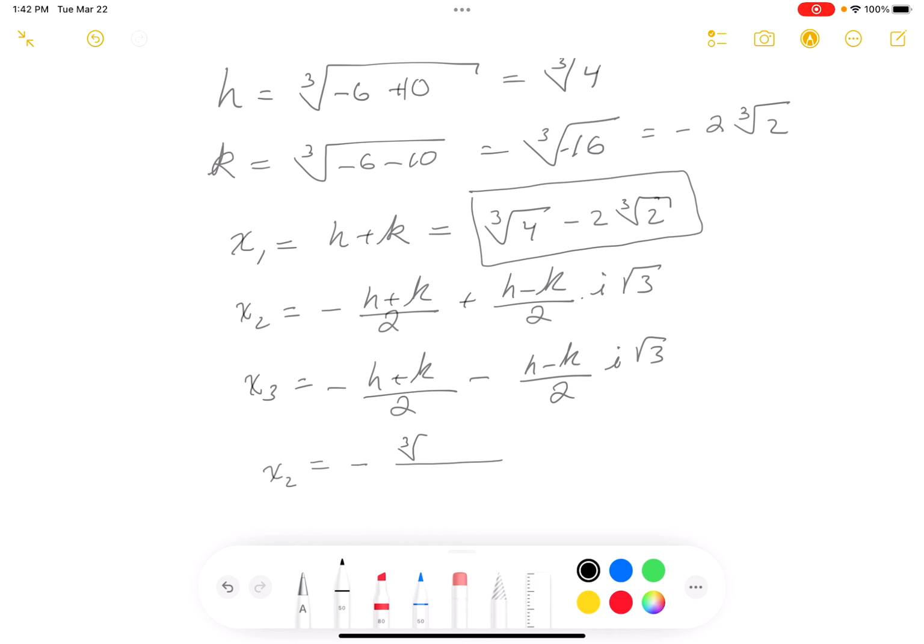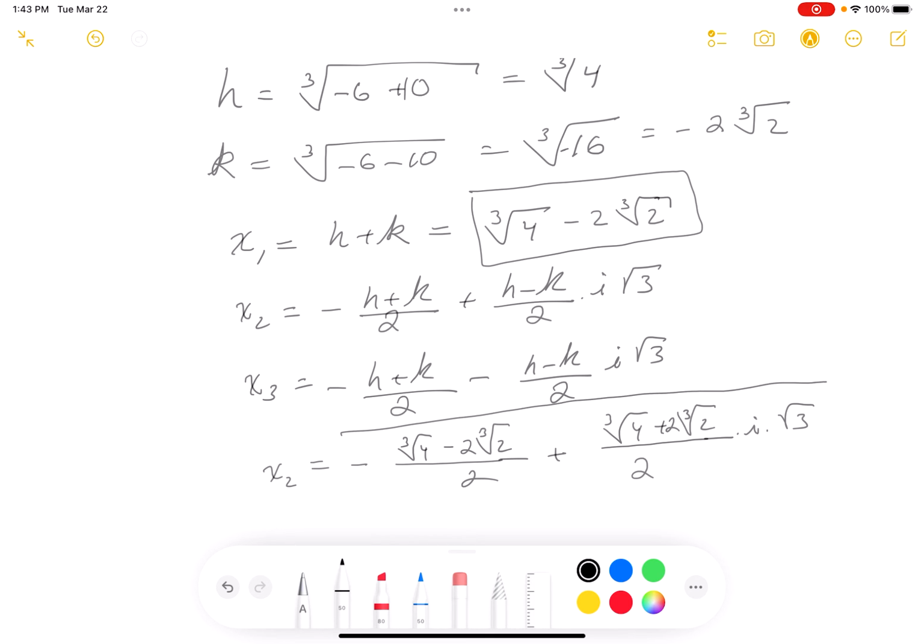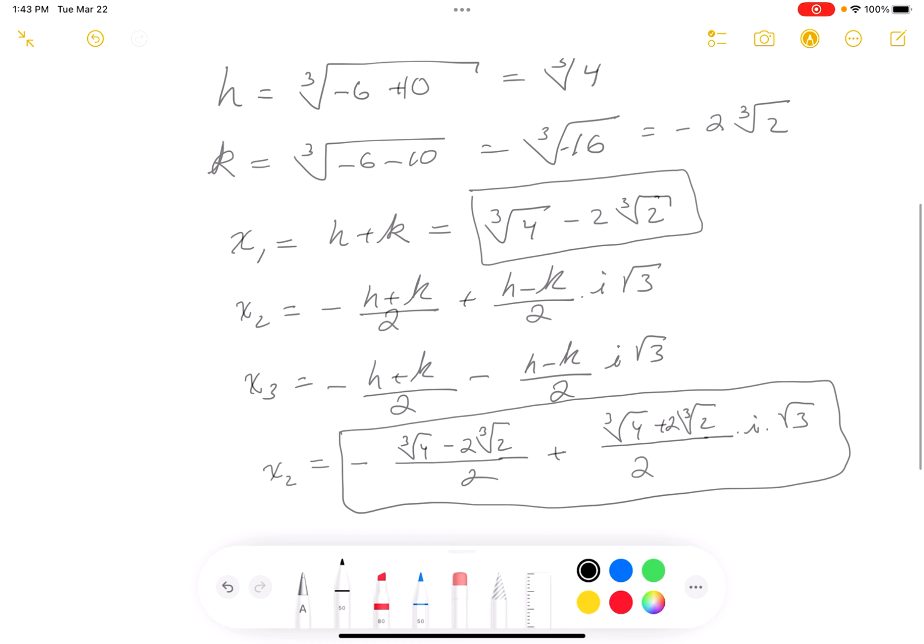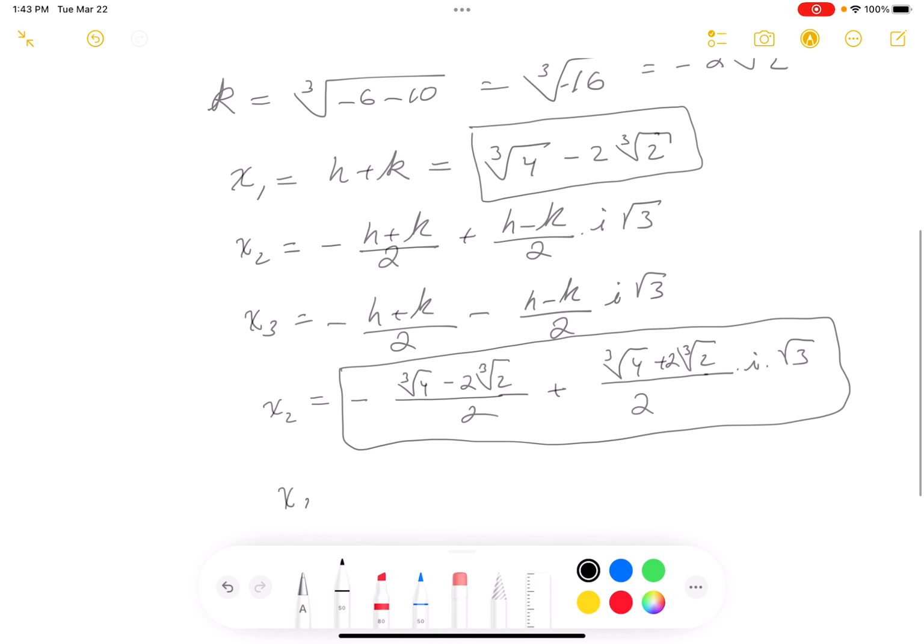So it's root 3 over 4 minus 2. When I say root, I meant cube root of 2 over 2. Let's write this down, plus 2 cube root of 4 plus the cube root, 2 cube root of 2. We'll look at the key later, and this will be i root 3. There are multiplications. We're going to put a box on this. Nasty looking number.